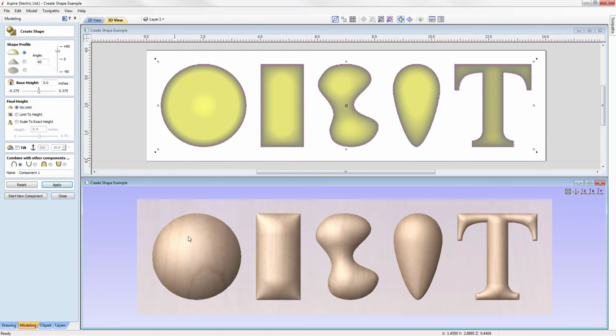Now, the height that the shape reaches is all based on the width of the vector that you're using to create the shape. And so when we're using the Create Shape tool, all we're doing is creating a profile with an angle, and we're just stretching that about the width of the vector that you've got selected. So let's take a look at this circle. You can see here we have quite a big width there, and all we're doing is taking that profile with the angle and we're stretching that across, and that's creating quite a lot of height there.